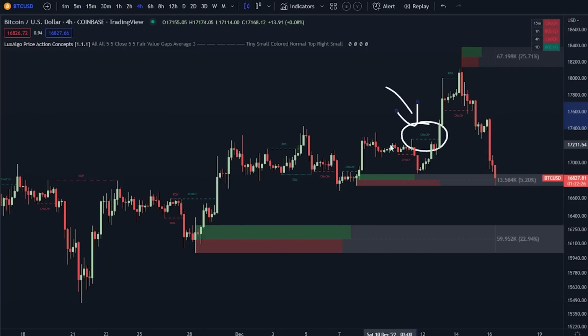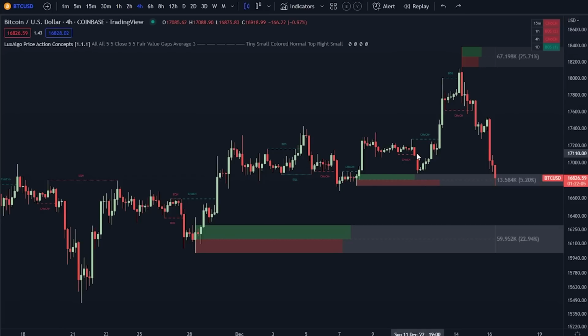And the reason it was called a change of character is because the market was already moving to the downside. This is almost a little bit reminiscent to how a change of character will invalidate a former change of character. You have a bullish change of character like we saw right here, and a bearish change of character, which you can see right here. They reminisce to the buy and the sell signal, how a sell signal invalidates a buy signal, a buy signal invalidates a sell signal.